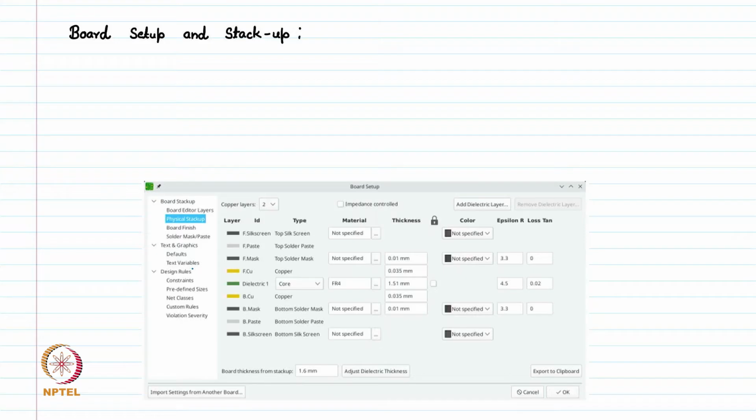For example, we will be using a copper layer, and the copper layer will have a thickness of 0.035 mm. We have a substrate for PCB. For example, FR4 substrate we want to use for manufacturing the PCB, and the thickness of that PCB material is going to be 1.51 millimeter. You can change the readings as per your desired ones or whatever is offered by the manufacturer.